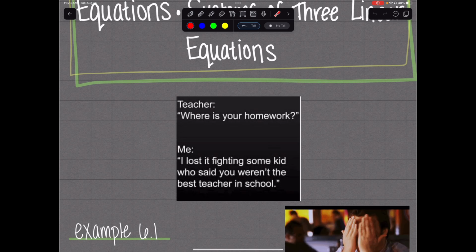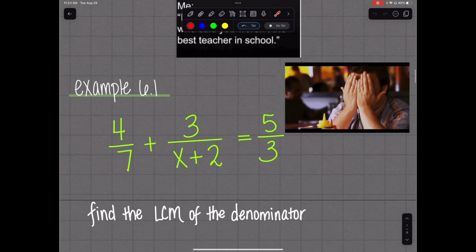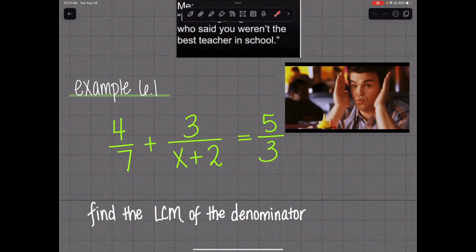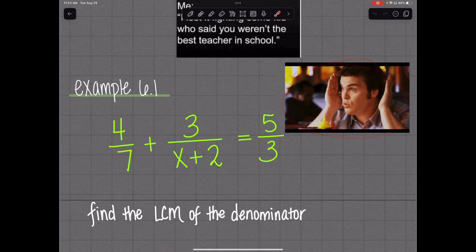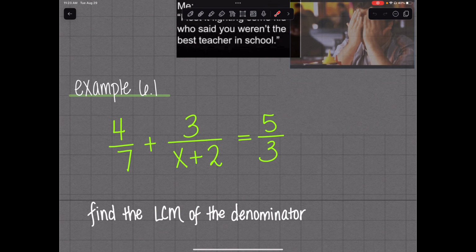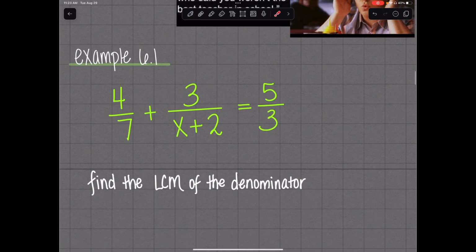All right, this lesson is interesting because it starts out straight away with an example. These are the GIFs that I ended up going with. Do you remember what movie that's from? I think you do. All right, but I'm going to put him out of the way. And basically it starts out with an example.